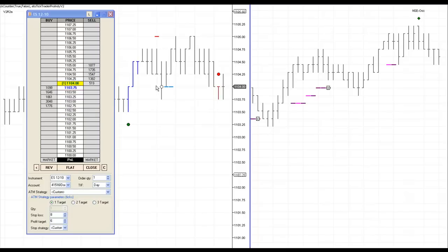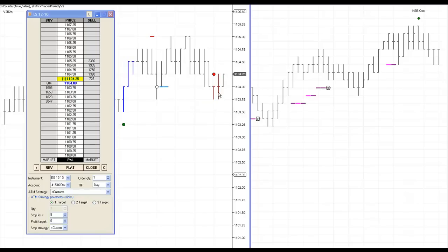So not sure how it's going to play out, but we're just going to let the market do what it's going to do, and we're just going to take our trades based off the system rules. So we're a little close to an NSE. We have an NSE on the fast chart. We don't take NSEs again. I know I sound like a broken record, but I don't want to confuse anybody. This is only there as a reference point. So if this goes down, we could get a long EET as well. If this goes short, we can take the short NSE. So at this point, looks like the market wants to go sideways, so we're going to let it do its thing. We're going to pause the video and come back when we have a trade.